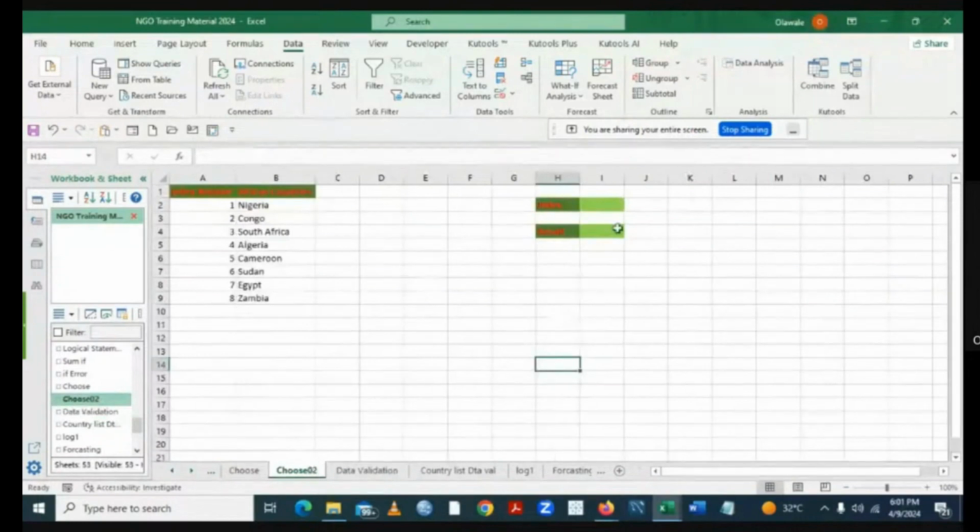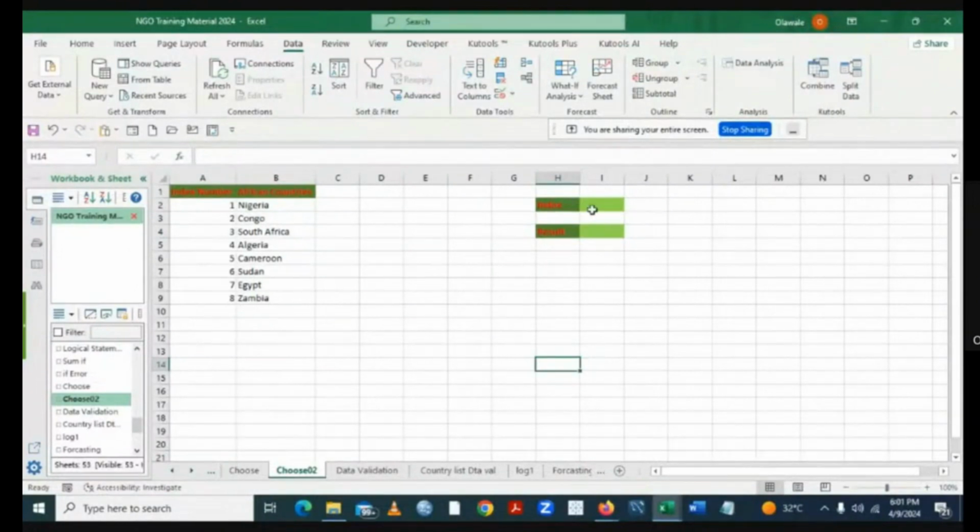Remember, I said that we can do something here whereby we put a button, and when you press the button, 1 will show, 2 will show. We'll go to the data validation tool, to that list feature, and use it here.